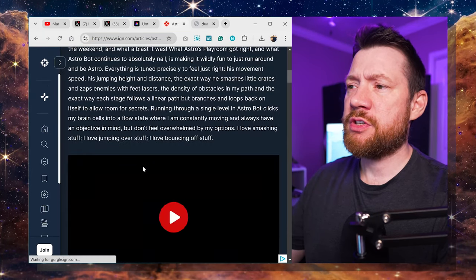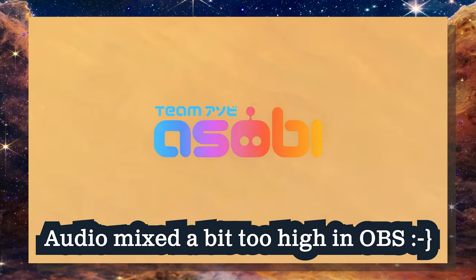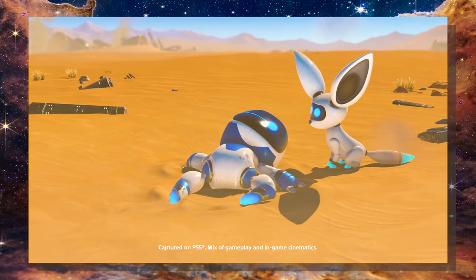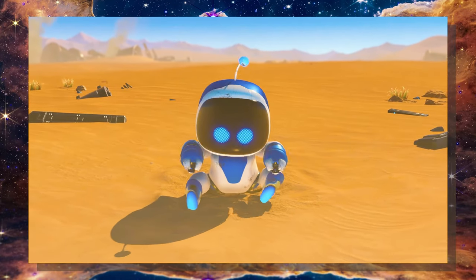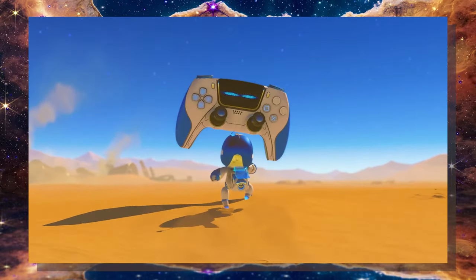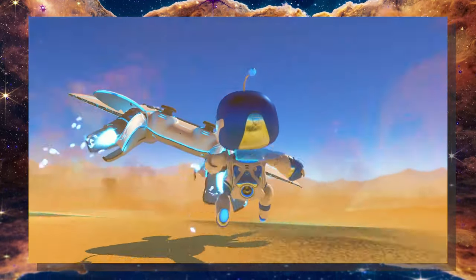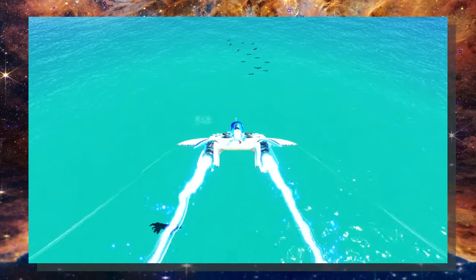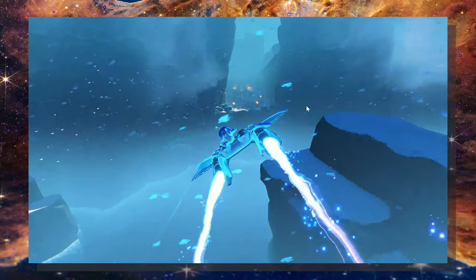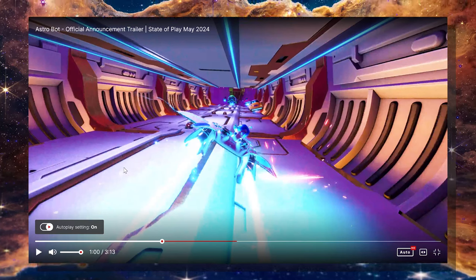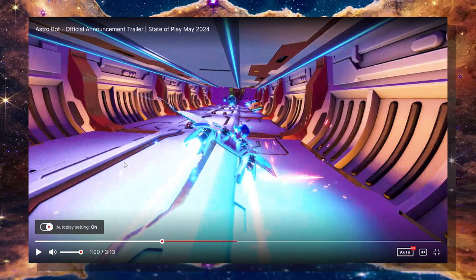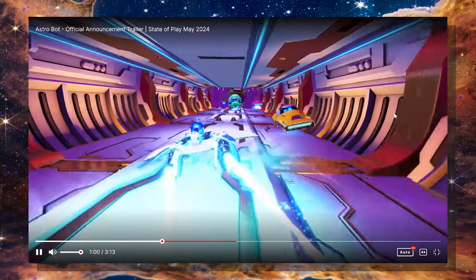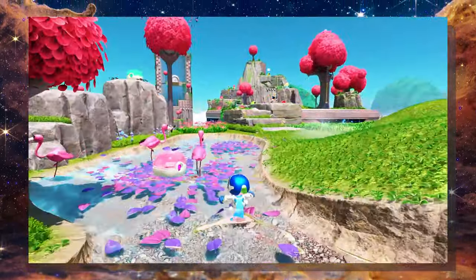Let's see if we can find some actual footage. All right, this game looks absolutely amazing. We're going to just take a look at the trailer one more time. This looks so good, man. Yeah, and you can see the artwork, it's very fluid. It's definitely going to be 60 frames per second. It's just fun, man. This is what I'm talking about, these bright, vibrant colors. You can see the different landscapes coming up here. This just looks incredible. And like I said, it's the art direction, the way the fluidity plays, and the fact that we haven't had a new IP platformer that could match up to something like Mario. And this is great. It looks incredible.